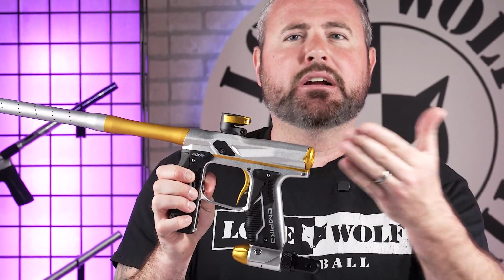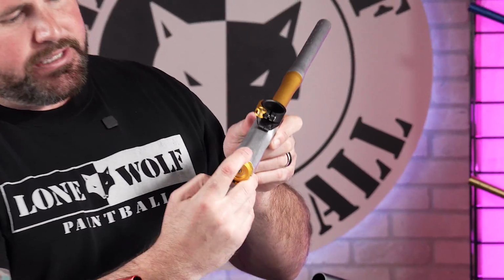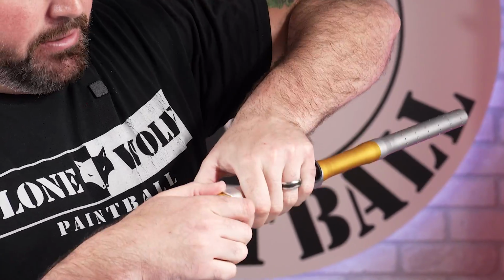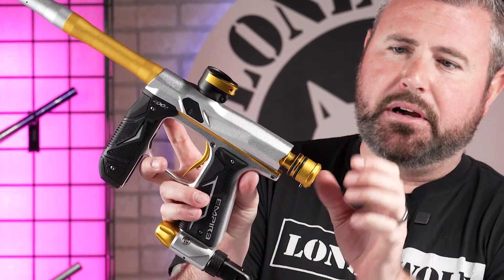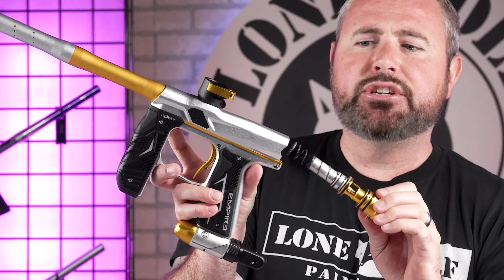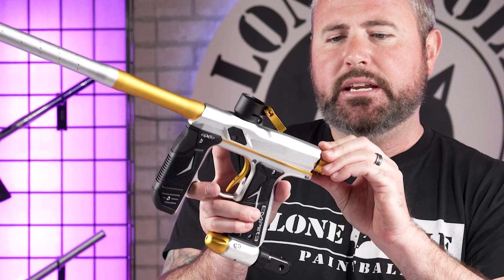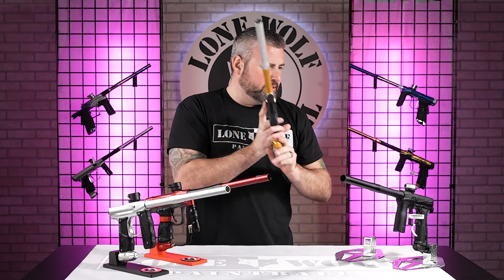But we were talking about the bolts. You got me off track here, Mark. But if you guys like bolt maintenance, those other ones I needed tools. This one, you simply press, there's a push button back here, which I'll show you right here. There's the push button, and then you can actually access the core of the marker to maintenance and change out your O-rings with no tools needed. So I do like that. That's a pretty good option there without having to bust out tools.